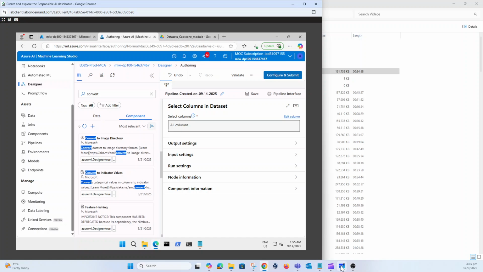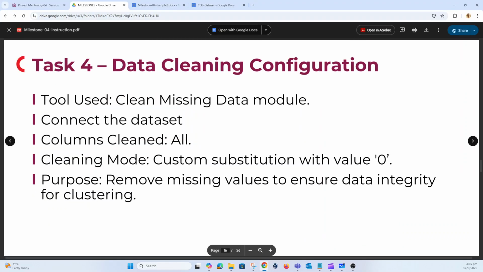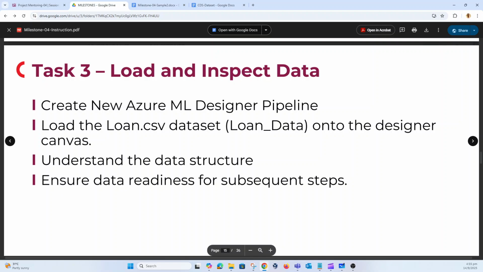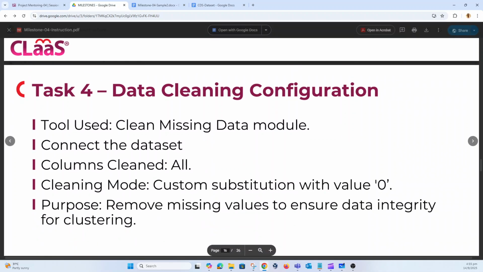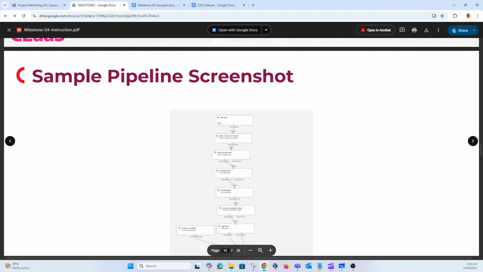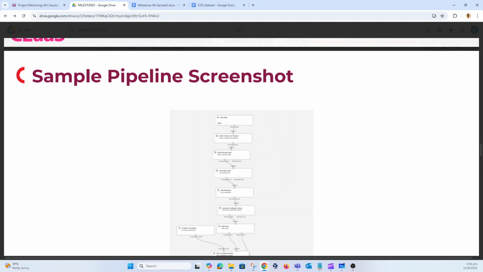Okay, I think we missed something. Load the dataset, understand. So do we have to select column? Yes, select column in the dataset. Clean the missing data.